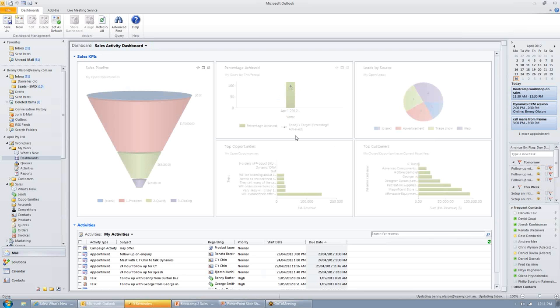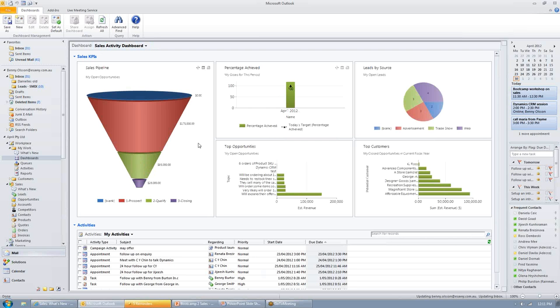So should we want to see how we're progressing towards our targets, etc., the focus here is on a personal salesperson level, but you could create a dashboard that covers the team, so you can then have different territories for different regions, etc. So you can see what kind of sales activity is being generated elsewhere. You can see a combination of information here for general performance in terms of your sales force and the quality of the opportunities. You can see in this case there's a heavy focus on this one, so we hope we're able to close this one down successfully.